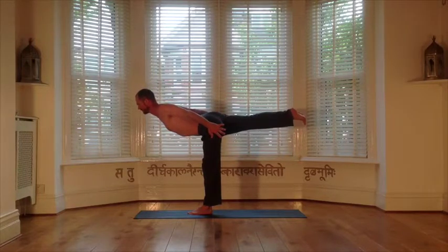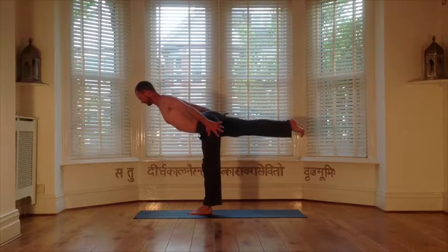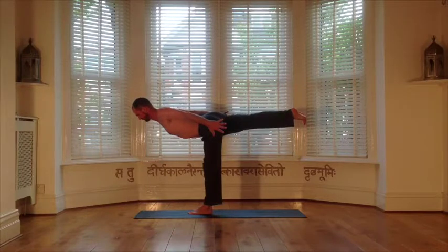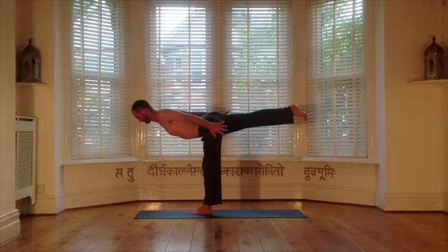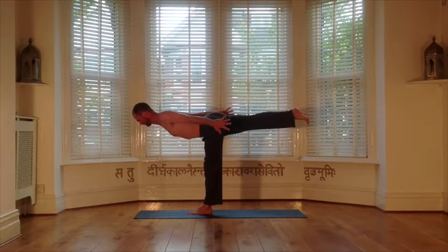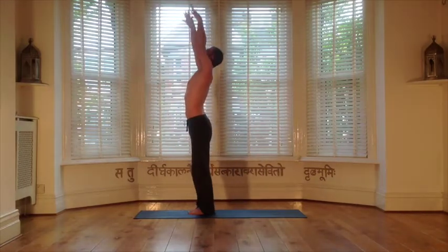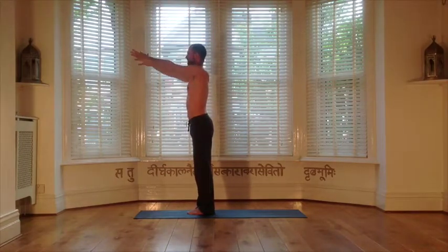Use each inhalation to empower the body, firming the arms and the legs, creating space in the chest so that you can use the exhalation to tip towards the T shape of the pose. Once you've taken your 3 breaths, then it's an inhale to sweep the arms forward and up into Flying Mountain, and an exhalation to return to Mountain Pose, ready for the other side.